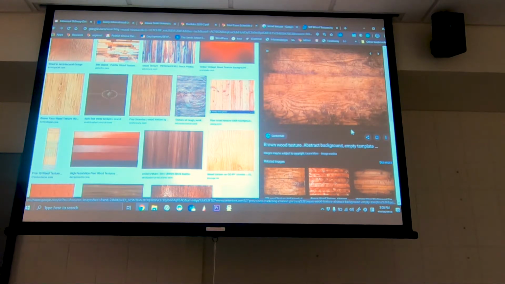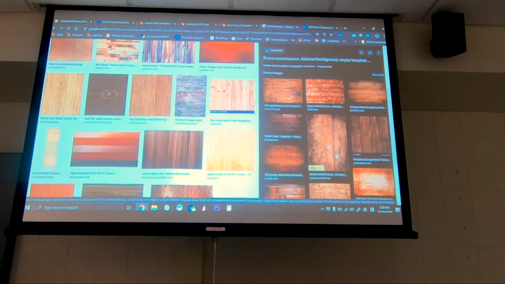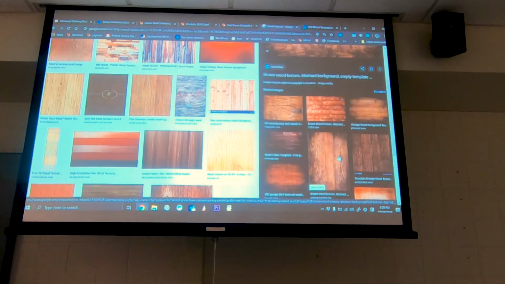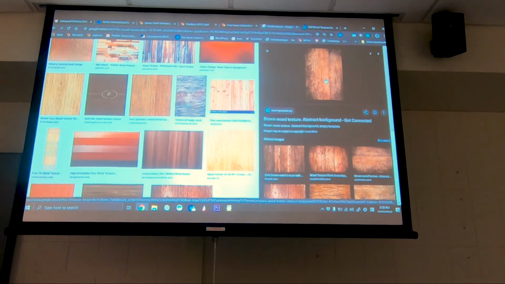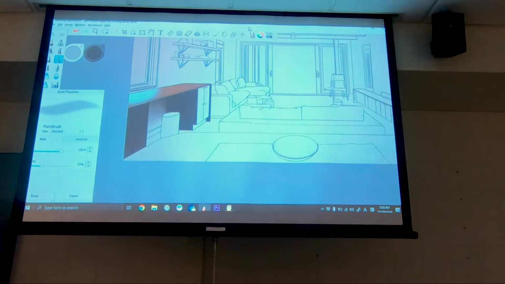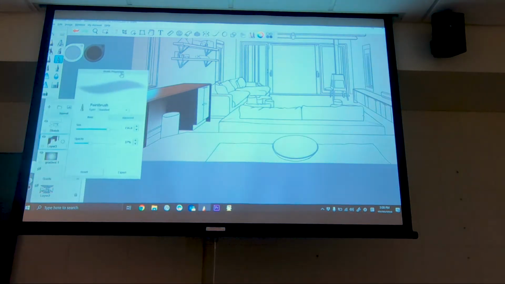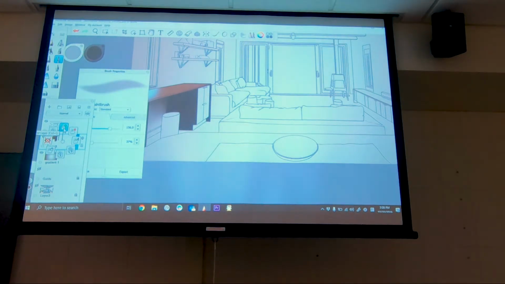Let's copy the image from Google. Copy image. Then let's paste it on a new layer. Okay, so then create a new layer for the island wooden texture.